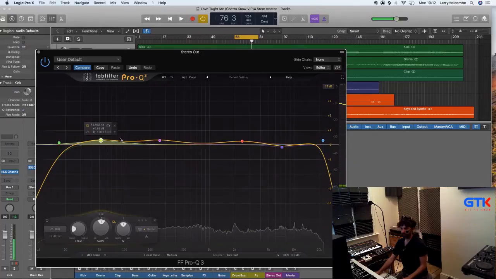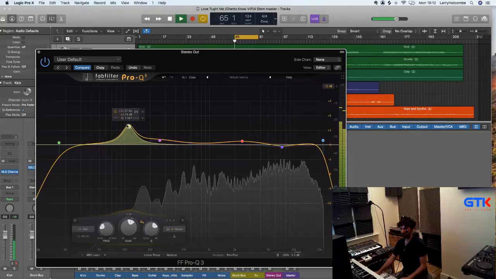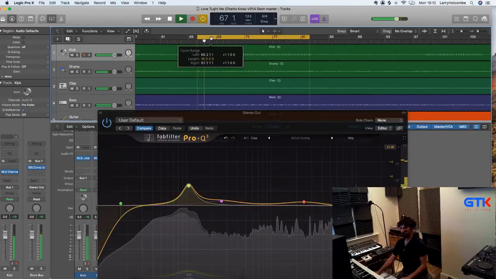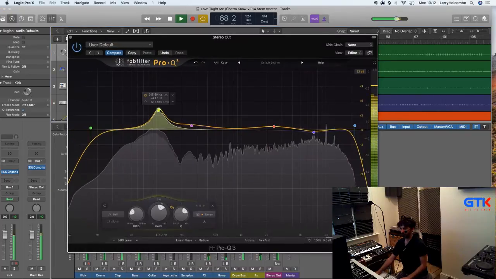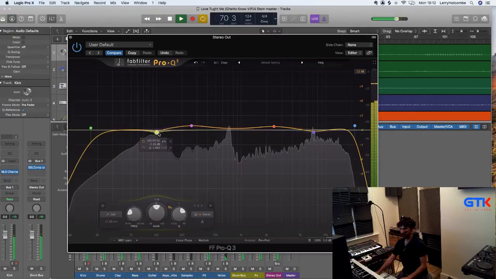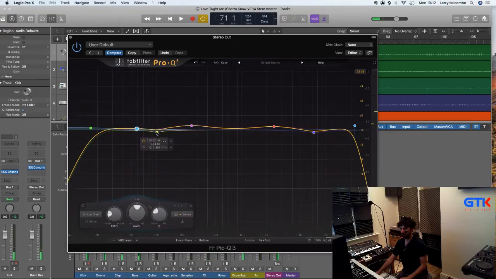So it's very broad strokes with mastering. It's never going to be big boosts and cuts. But something I could try here is just find a little area maybe around here. And this is something I could just try. I could try doing a little cut and a little boost. It can help the bass sink a little bit.